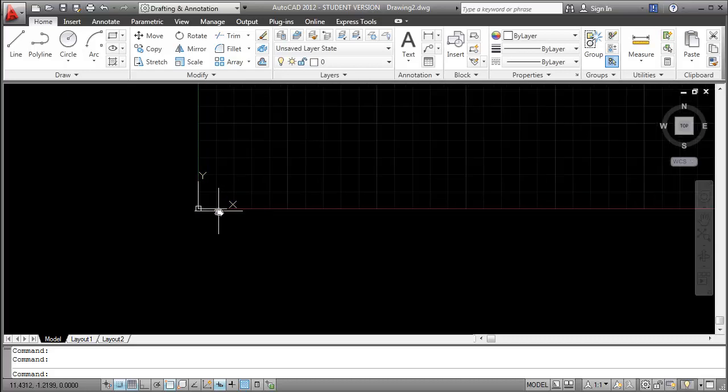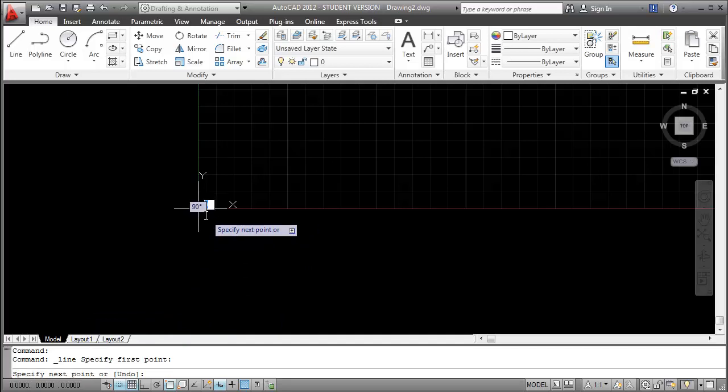I just roll the mouse wheel and then I zoom in, so I can see a bit more. Now if I click on the line command and move the mouse towards the origin, we now see the mouse at 0,0. You can tell the coordinates from the bottom left of the screen, which is there. So I move the mouse back and the coordinates show 0,0. This is where we start to draw.